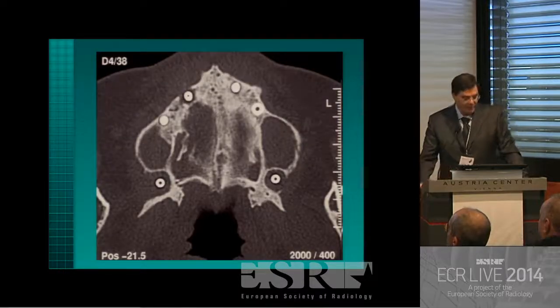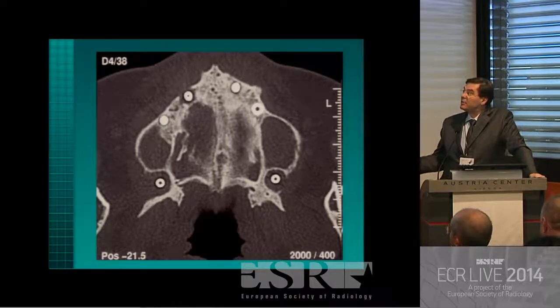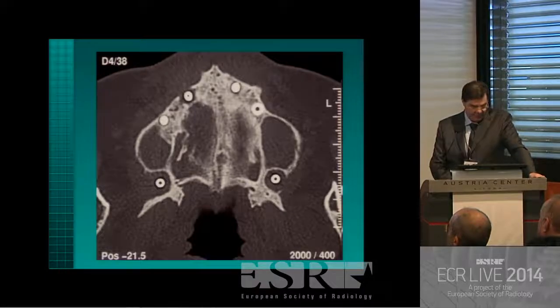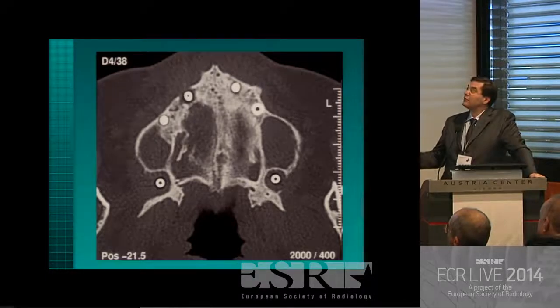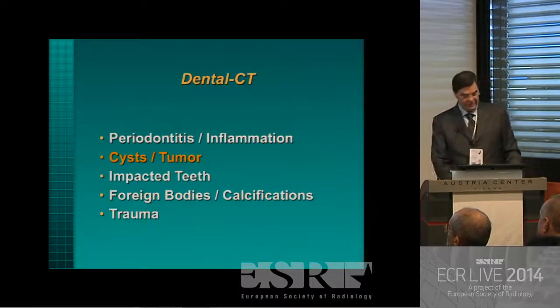Another type of inflammation comes from putting an implant inside and probably drilling too fast. So you have multiple peri-implantitis, with widening of the space around the implant. Not here, this implant is okay. This one is also a little bit affected by peri-implantitis. And of course, maybe there's also a dehiscence to the sinus, so you'll have a sinusitis on both sides.